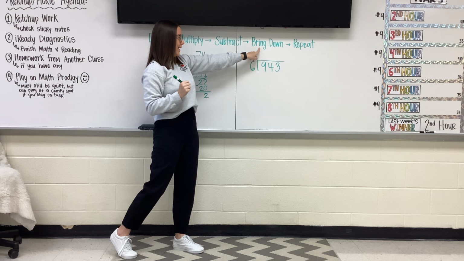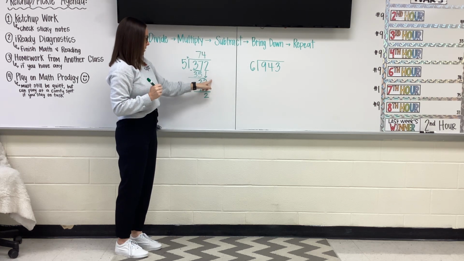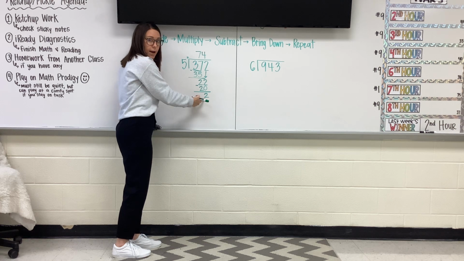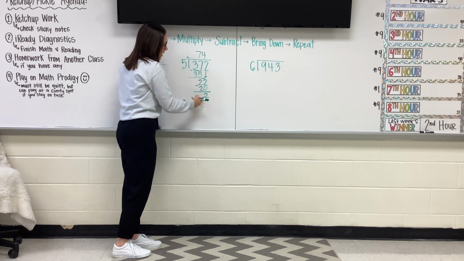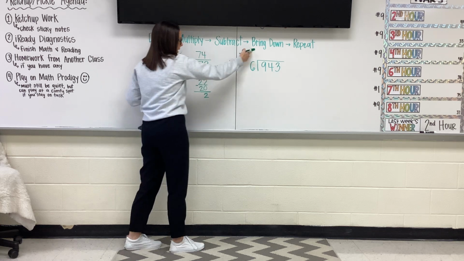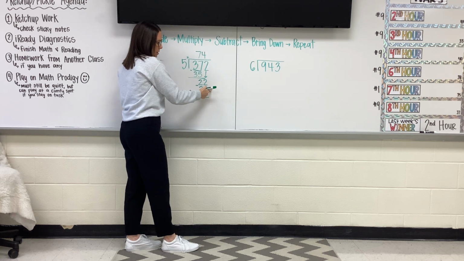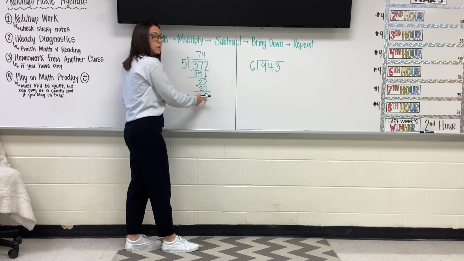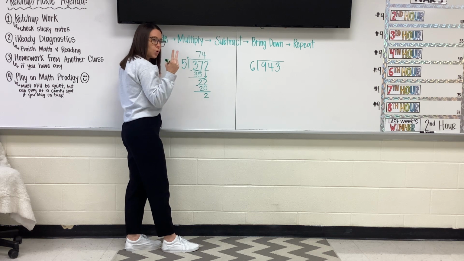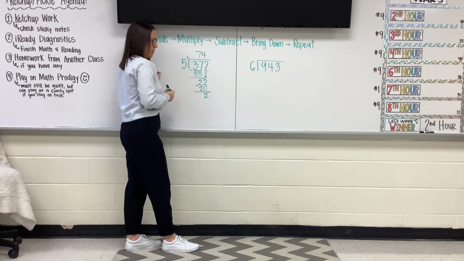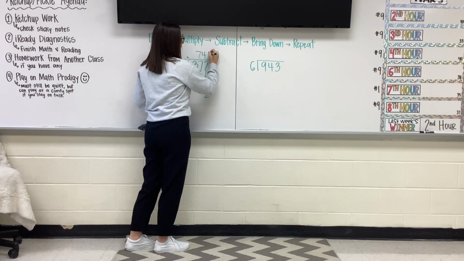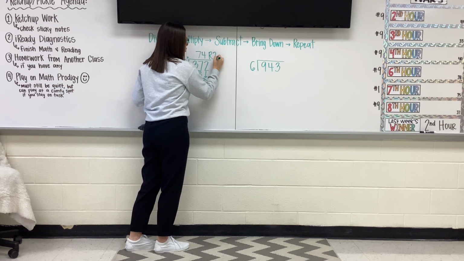Now I'm ready to bring down. Ooh, I'm looking. There is no other number to bring down. I don't have anything that I can bring down. But I can't leave this 2 hanging out down here at the bottom. So if you remember, if I have stuff left over when I can't bring down, I'm done with the problem, but I can't leave this leftover stuff down here. This is called a remainder. I have 2 remaining when I'm done with my problem. So to show that I have 2 remaining or leftover, I'm going to put a capital R for remainder, 2.